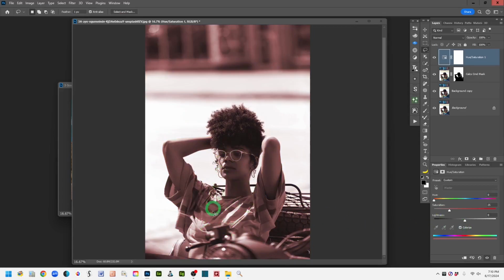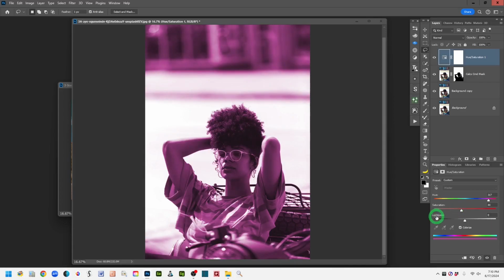So now it's wholly colorized with whatever color. Then I can start pulling this hue slider to change the color on her. It's easy enough to just change the colors. I tend to like purples or magentas, so let's go there. And then you can get a little pinker there. Add some saturation with the next slider if you want to. You can go super saturated or you can go unsaturated, whatever you want. So let me just do enough that it's obvious that she's got some color on her.